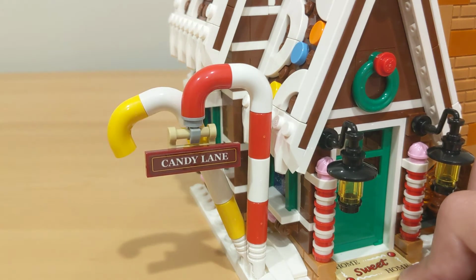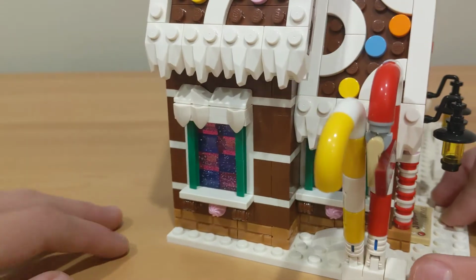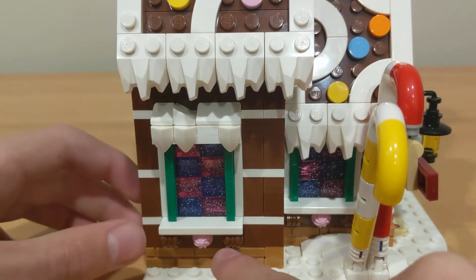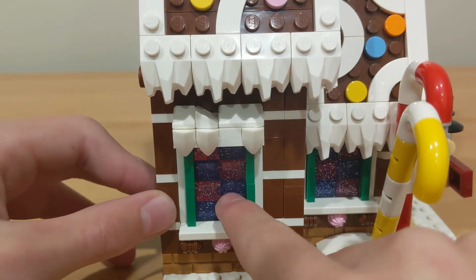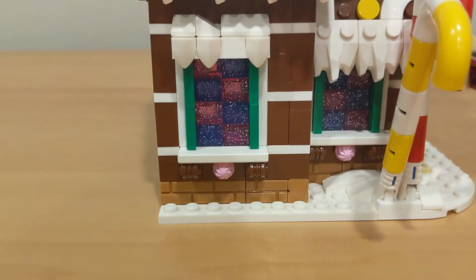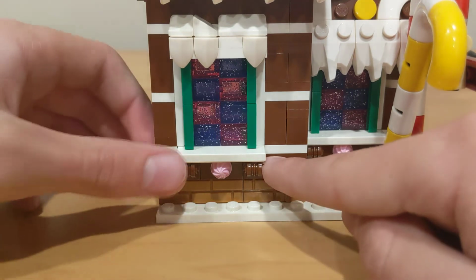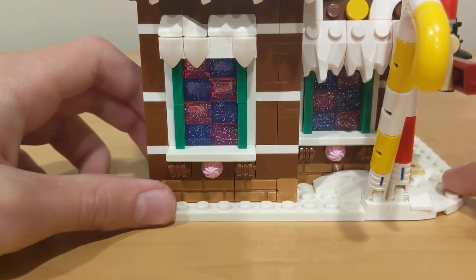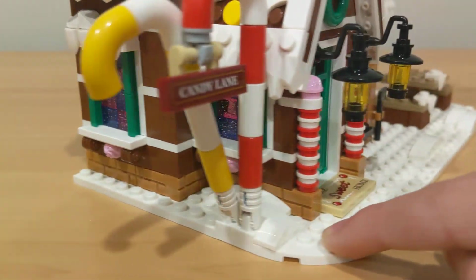If I get to focus, there we go. And then the side has some windows with snow falling off of it, and of course that new piece with the like sparkles, which looks really nice. And then below it, the window, there's those pieces holding it up, and there's also this little candy under it, under every window, which is really a nice detail to add.